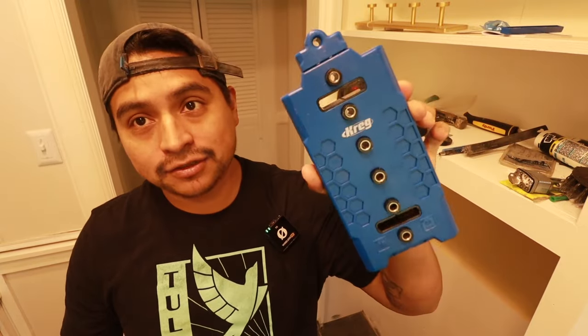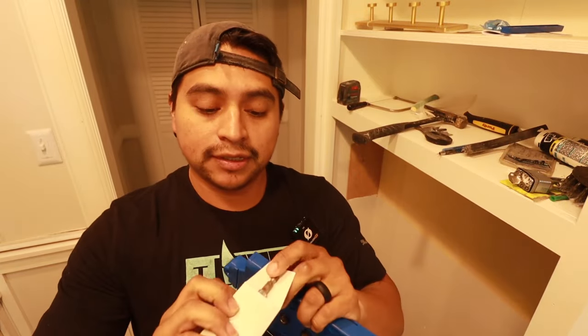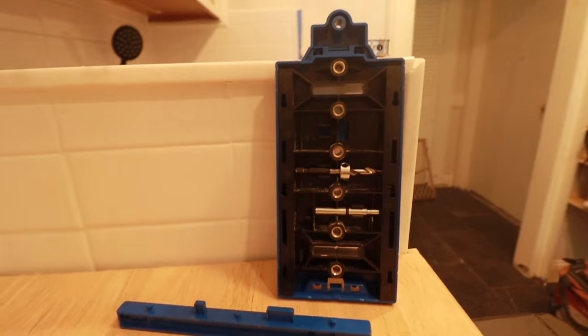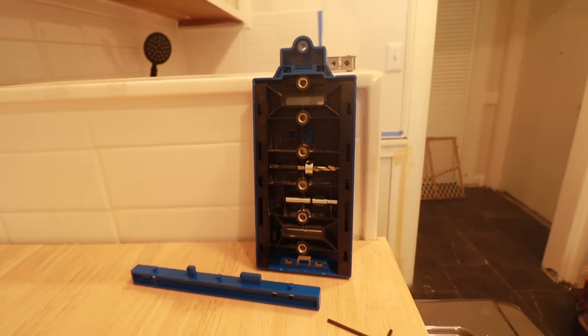So this is the actual jig. It came with the drill bit and a couple other little things, and also came with an attachment. You can use this on faceless cabinets and also the ones with the face on it. So it comes with a little adjustment edge that you can add on here. The drill guides are centered at 1 1/4 inch, 32 millimeter spacing, and it features a lifetime warranty. This is what they say.